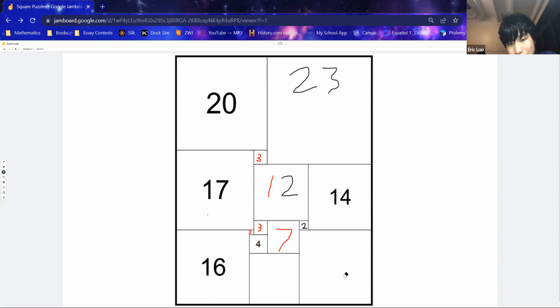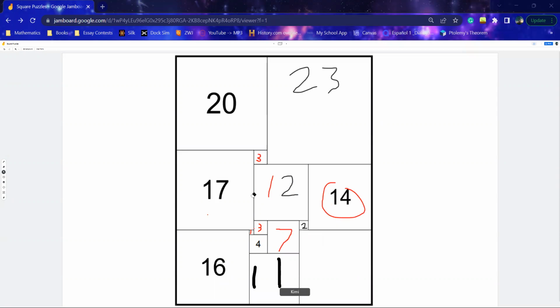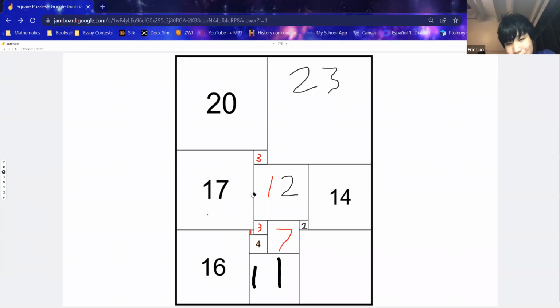So for example, this middle square is going to be 12, and this square is 14. There is no dispute that this is going to be 2, because 14 minus 12 will be 2. So this square minus this square will create 2, which is this square. Does that make sense to everyone here? Yes. So of course, you can do that line method, which would usually work for something like this.